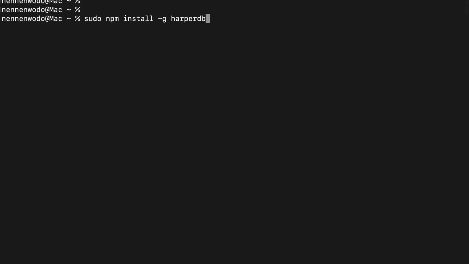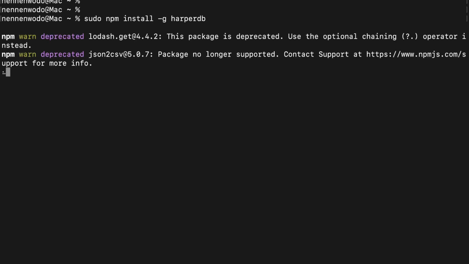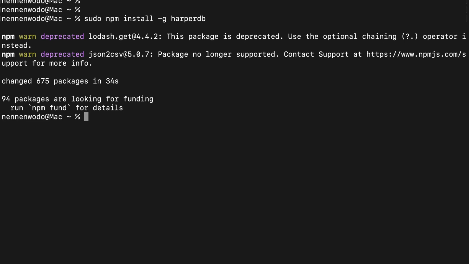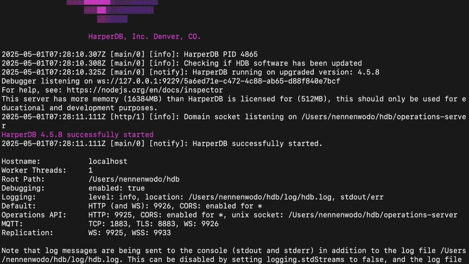Start locally with npm. First, make sure you have Node 22 or newer. To install Harper, launch your terminal and type sudo npm install -g harper, like I've done in mine. After that, type harperdb in your CLI to verify that you have downloaded the tool. The first launch will prompt for a data directory, admin credentials, and a port, which usually defaults to 9925.